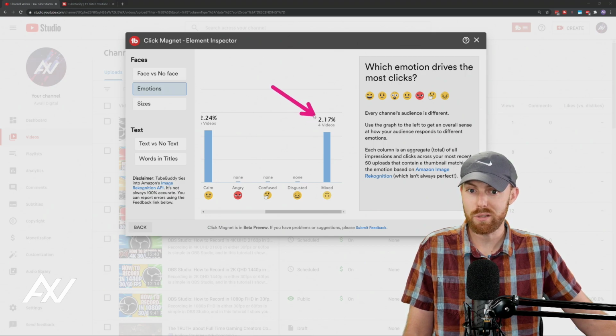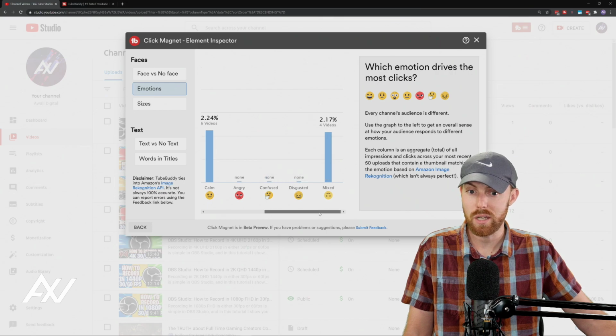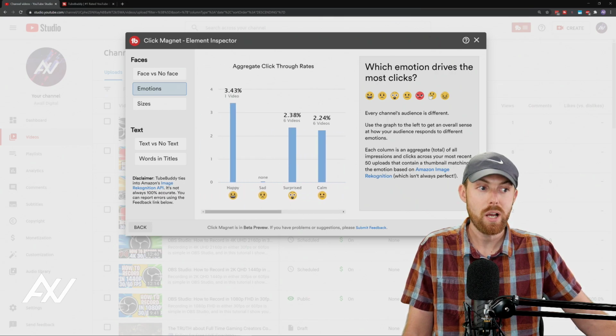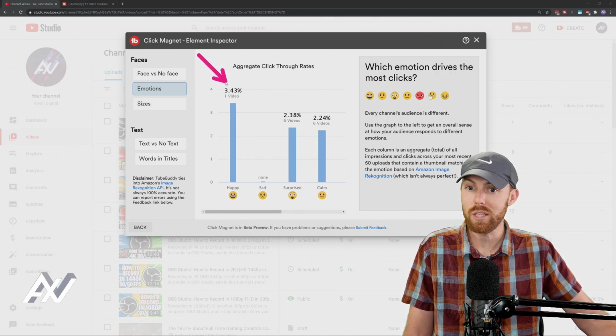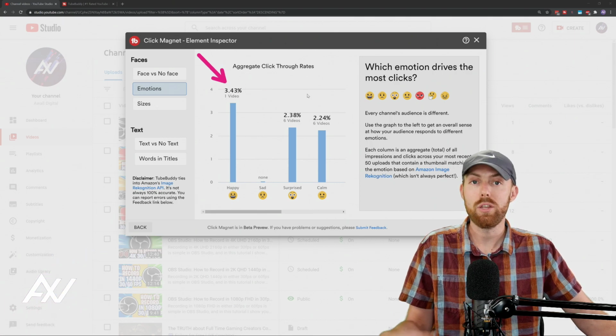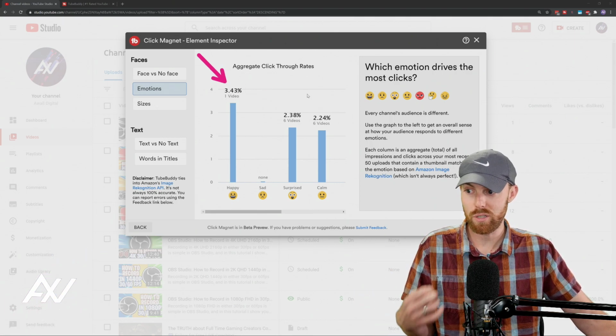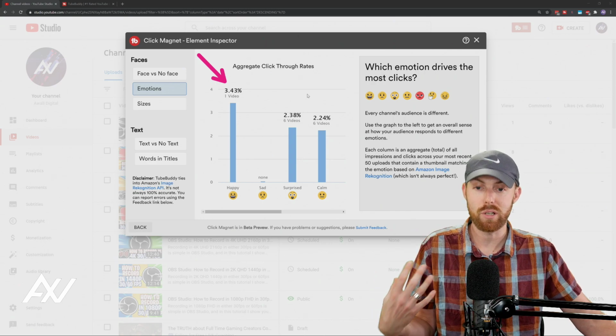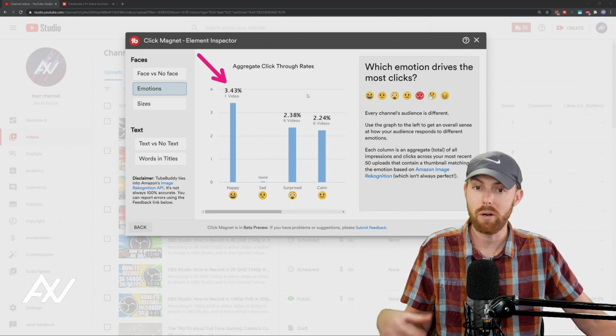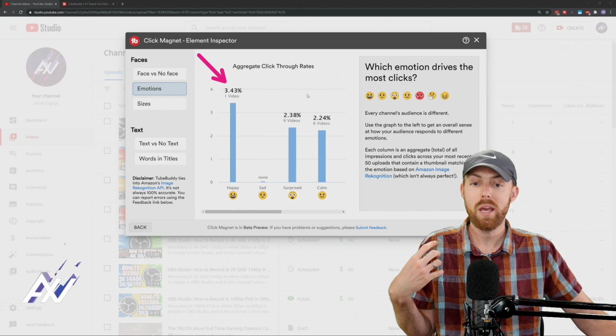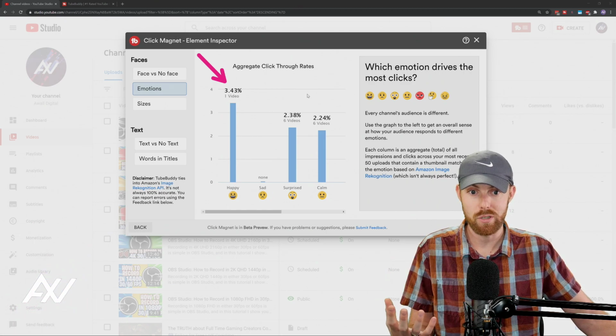And also mixed face, which is kind of somewhere in between one of these emotions, had a relatively low click-through rate. So based on this data that I have here and the data that you could pull for your channel, you can see which emotions are literally getting more clicks in your thumbnails, and you can try A/B testing those emotions or, on your future videos, including more of that emotion in your thumbnail because it's triggering the algorithm and it's making audiences pay more attention to your content versus your competitors.